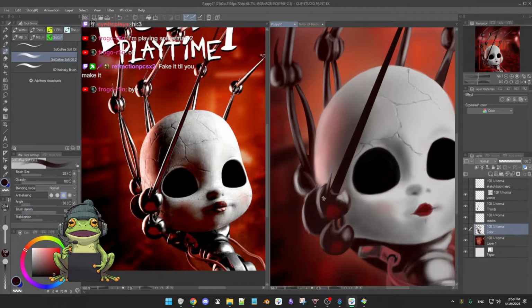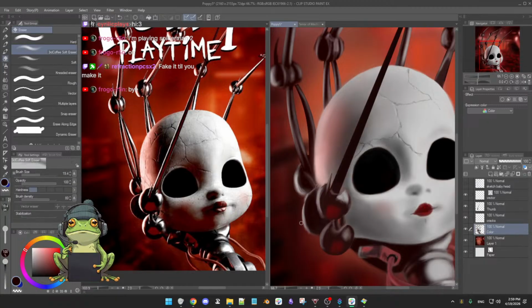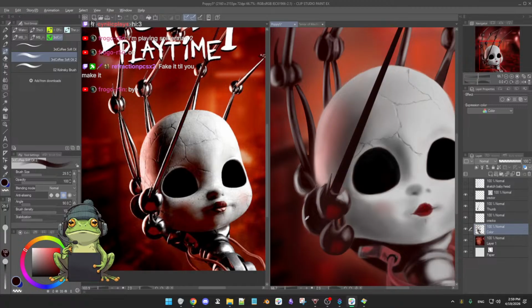Then you can just zone out and stay along that edge there. Then you can just zone out and quietly obsess. That's what I do, actually.